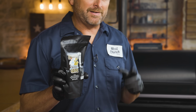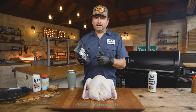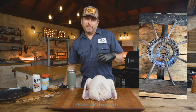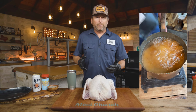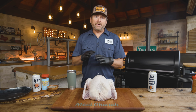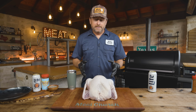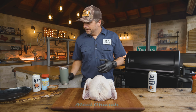So this is a 12.5-pound turkey. We did brine it overnight. I always brine my poultry. You guys know our Bird Baptism Brine is our number one product in the fall. For a whole turkey, I use this entire package. I put it in a pot and warm it up with water. I don't actually bring it to a boil. I just want to get all of the salts dissolved and then 100% cool it off. Then I'll throw this turkey in a food safe container with that brine overnight. I'm super simple. I pulled it out, rinsed it off, and patted it dry. And that's how we got where we are right now.